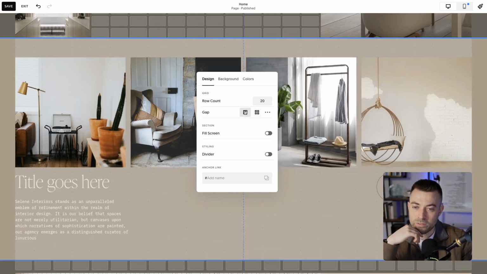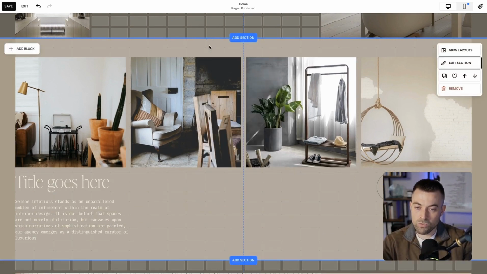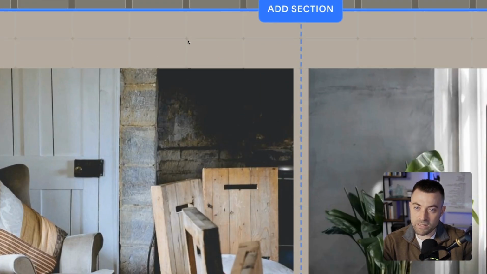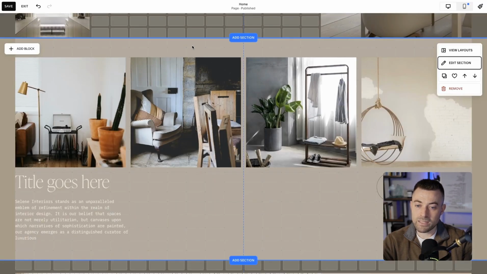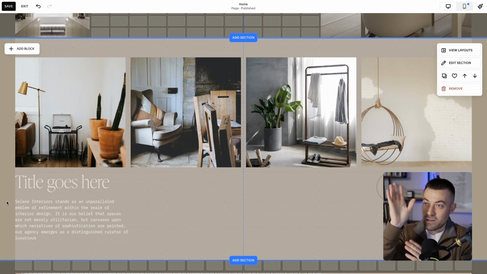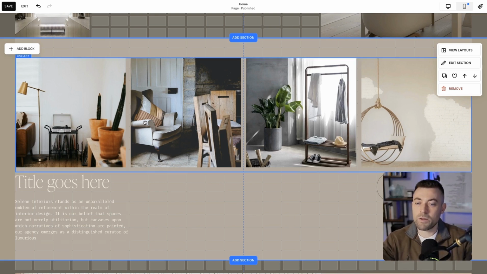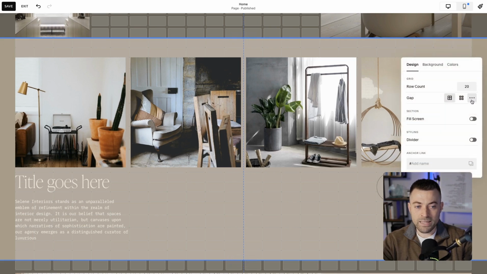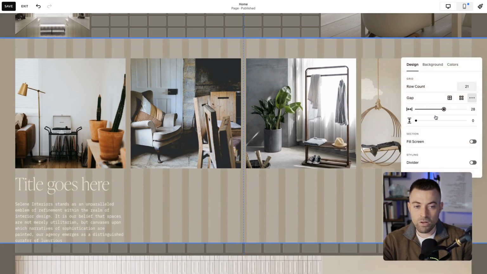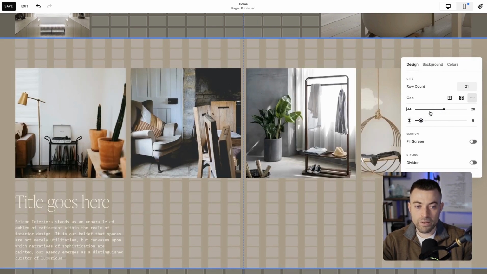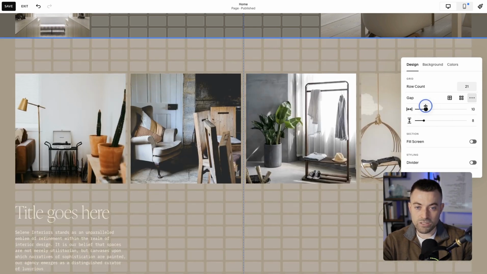If we go and click this, that's going to close. I mean, you can barely even see it there, but that's going to close the gap entirely between our grid. Now this is cool if you want to put elements right next to each other, so like an image flush with a shape right next to it, or two images right together. That works well. Now if we go back in and click the three dots, then we have a lot more control over the horizontal and the vertical spacing of our grid. So you can see this changes it completely. You have so much more granular control than Classic Editor.